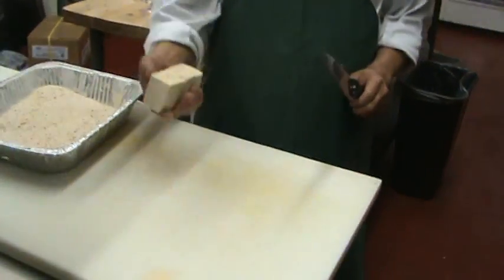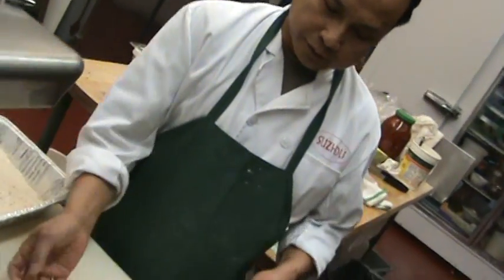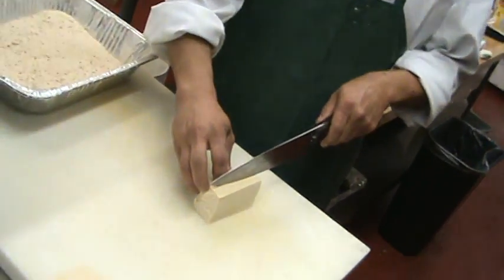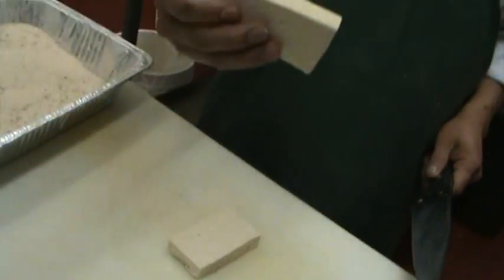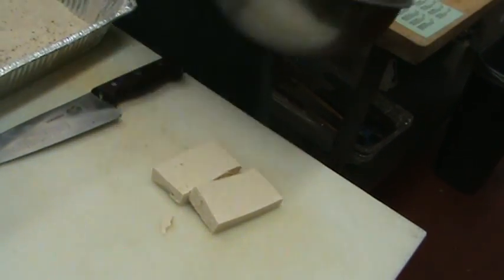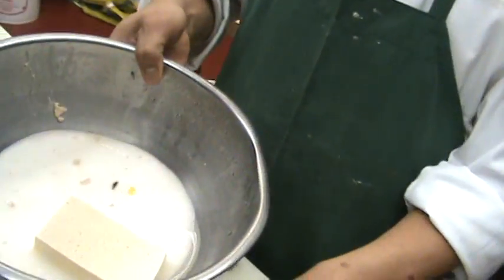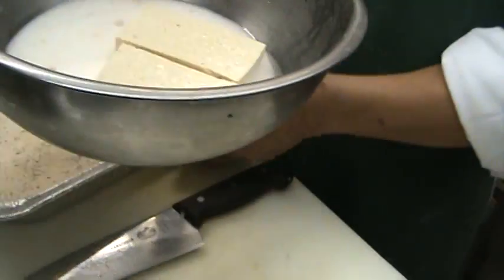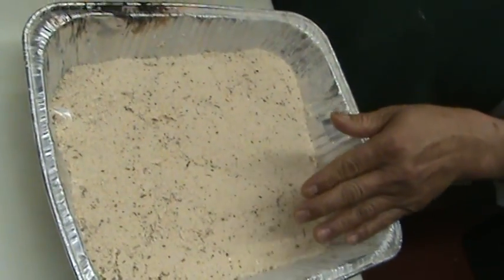Now this is full tofu, organic. So what you do is you slice the thickness about half inch. Then you can put it in the batter. It's like a cooking class right here now, huh? And then after this, you put in the bread.